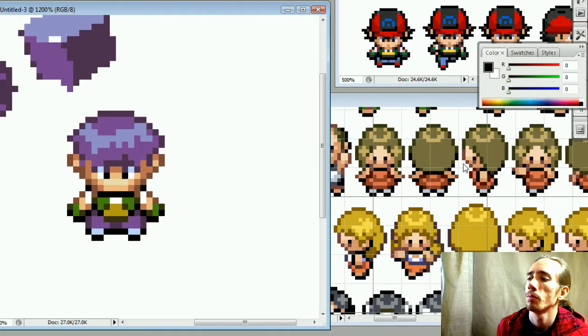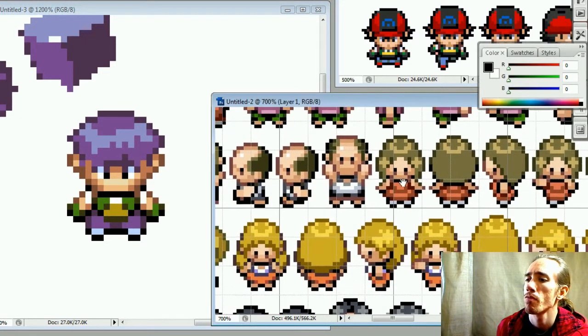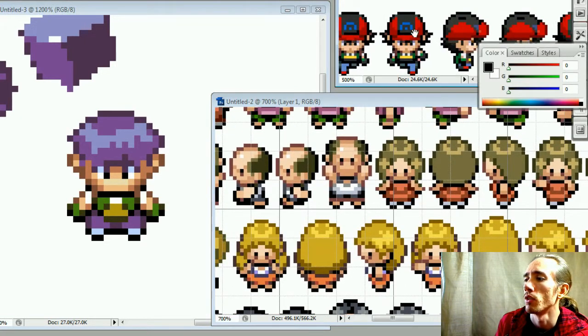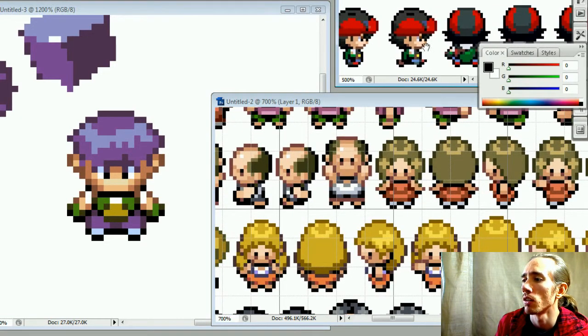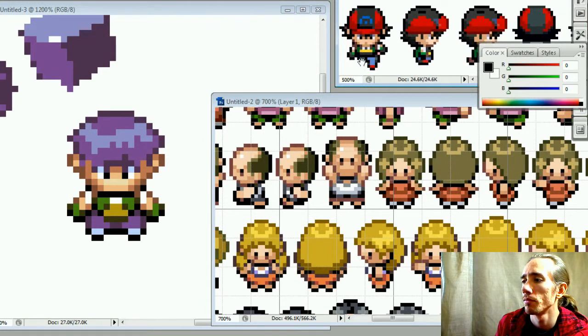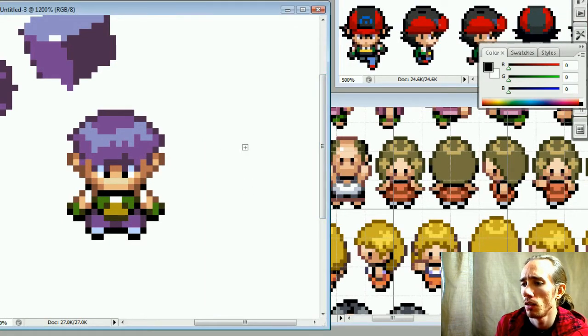Let's do a side view. Okay, where's the side view on this guy? Okay, there's a side view there. Might as well do side view, right?